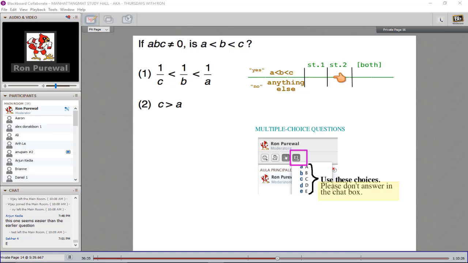Okay, let's take a look at it. Remember, to check the top box off, it has to be the order A, B, C, and then to check off the bottom box, it has to be like anything else. So there's no simple way to summarize what a no answer means here, because there are lots of different orders that could be a no answer, including things being equal and different kinds of orders, anything except for that order.